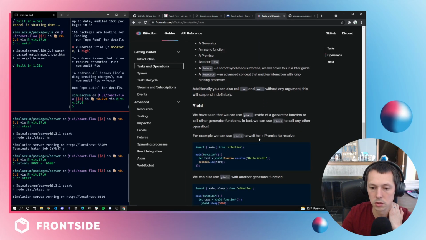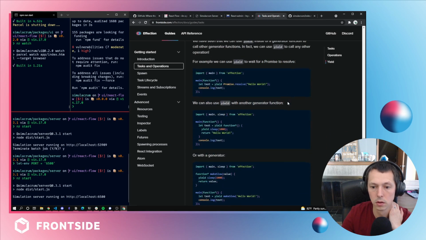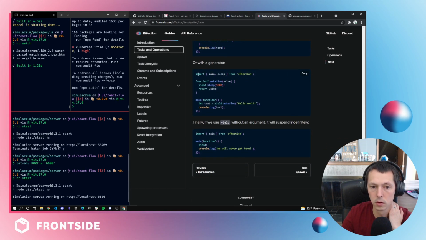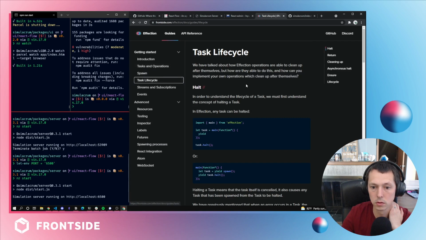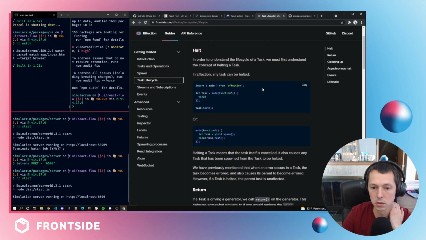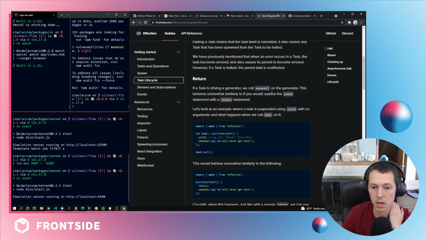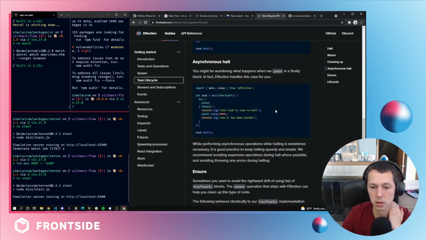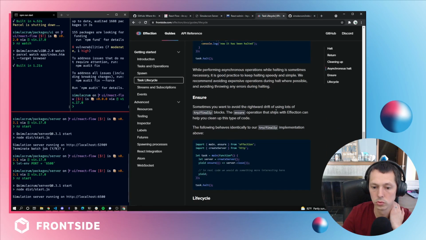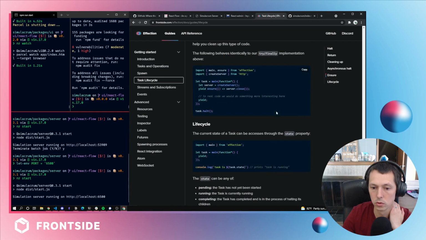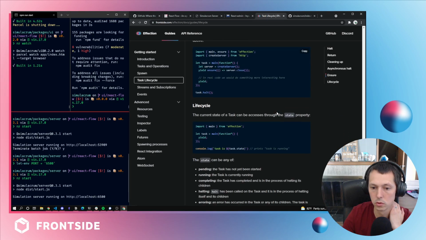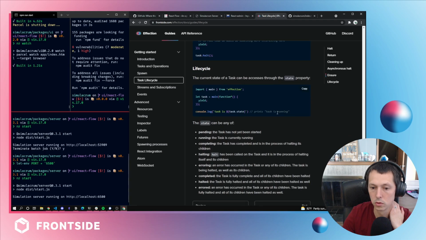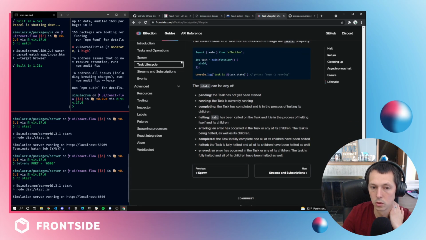And now we can say, task lifecycle, task. So as soon as we return, then it is done, and then we can. Okay.